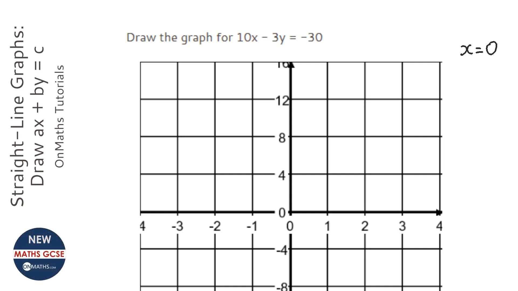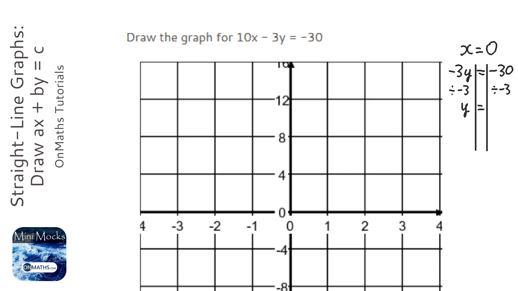So we're going to end up with minus 3y equals minus 30 because we've got rid of the x's. Then I'll put my lines in and divide both sides by minus 3, so that will just be y equals—a minus divided by a minus is a positive, 30 divided by 3 is 10—so y is 10.